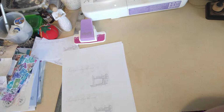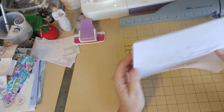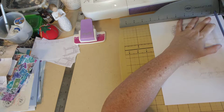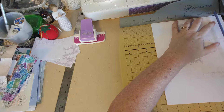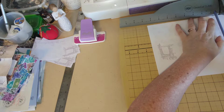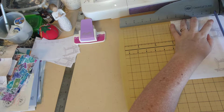When I make these notebooks, I make them between 10 and 13 pages because I sew them together, and I think that's really the best way to do it. Most things I say you can glue if you want to, but on this one I'm going to say you really should sew it together. You could staple it, I suppose, if you don't have a sewing machine or you really hate sewing. Didn't quite get it to the edge. My sewing machine can handle 13 pages, but really 10 is the best. So I think what I'm doing with this one is 11, including the cover page.